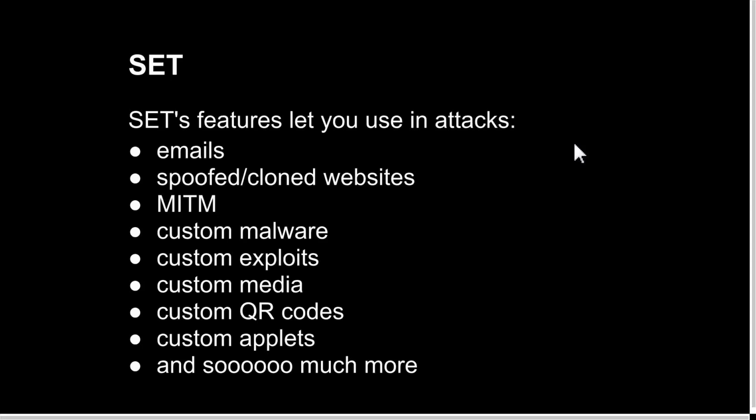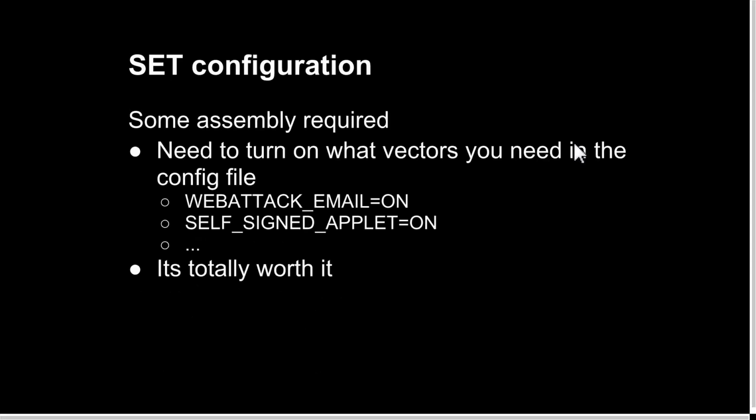Does everyone know what the 2D barcodes are now? They're QR codes. You take a picture with your phone and it'll pop it up in a browser on your phone. So if you have a website that hosts something malicious, or a mobile browser exploit, you can easily own anyone that decides to scan that QR code. It also supports the automatic generation of custom applets that download stagers and so much more that I'm still learning.